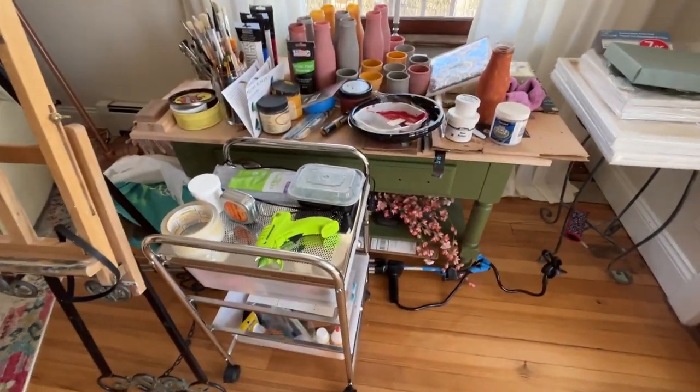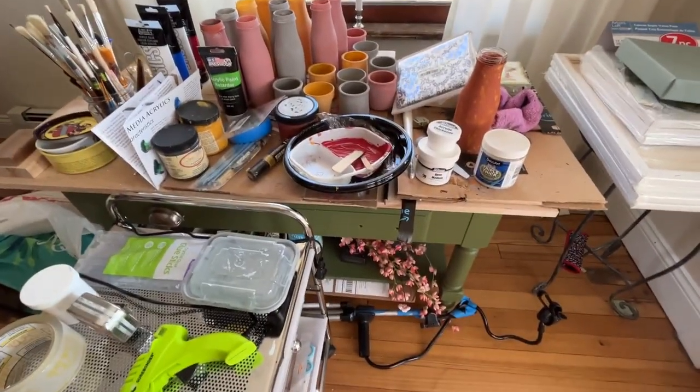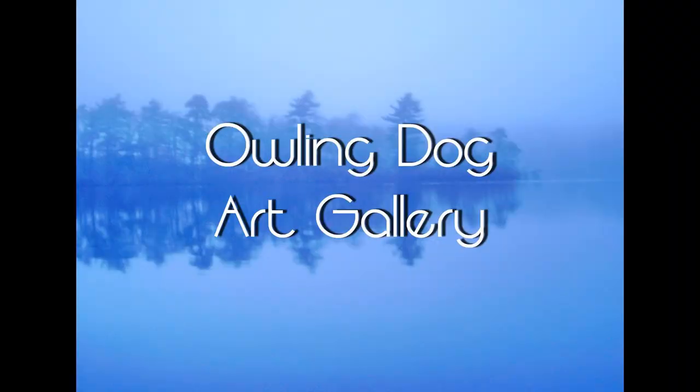This coffee table was the one that I made a terrible mistake on. So I'm going to get this out of here. It was never completely finished because I screwed up the top. So I'll show you what I have instead.